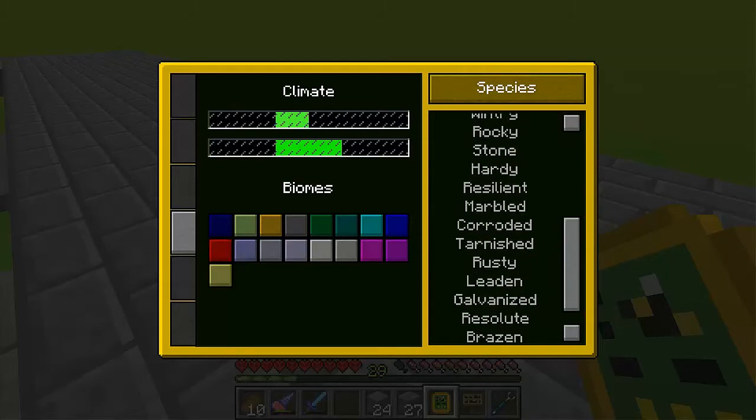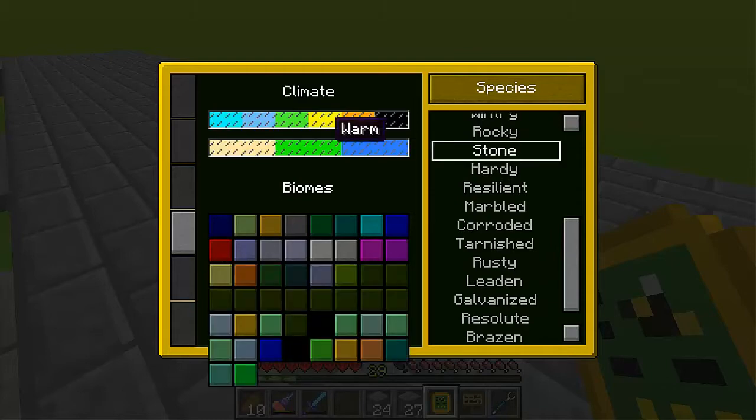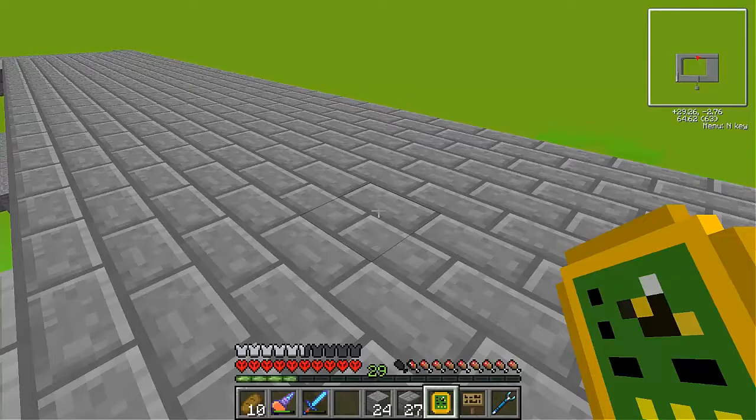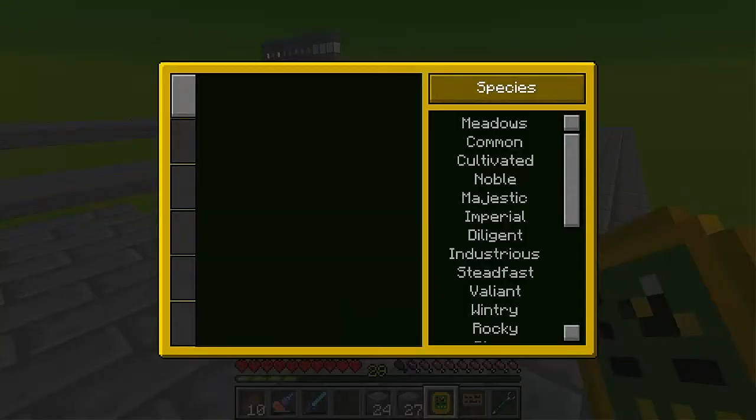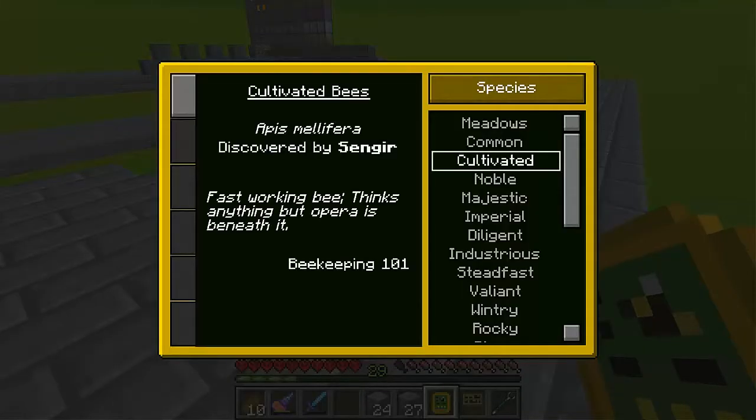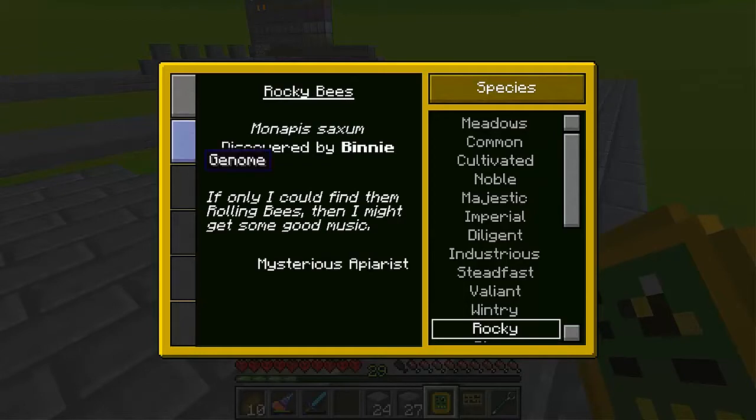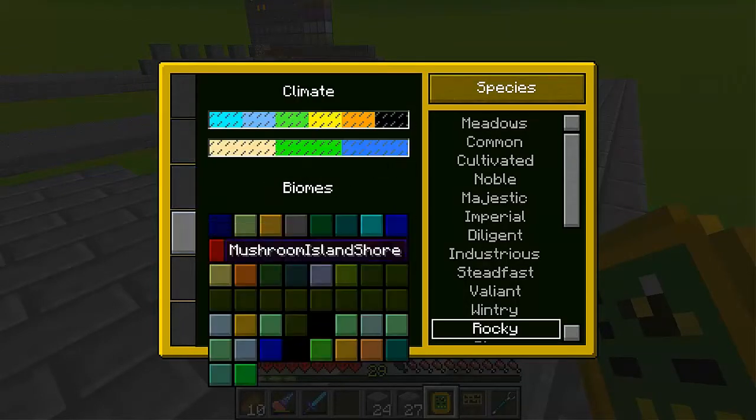Let's look at our rocky ones. So warm is one of them, and hot, damp, normal, arid, etc. Now this can probably all be controlled by one IO expander with the correct colorings, and that will probably be it. So let's see, we need 1, 2, 3, 4, 5, 6, 7, 8, 9.